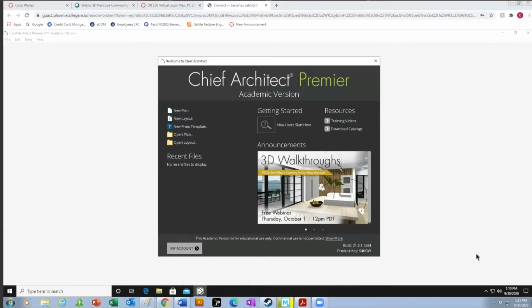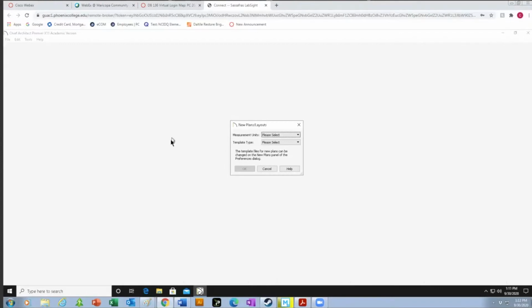Moving into page 2 of your instructions, we're going to start with a new plan. And this you only need to do the first time that you get this set up, but you can also go in and always reset it up if you want to. So we're on page 2. In terms of measure units, we're here in the United States, so we're going to go to US inches versus millimeters, the metric system. And we're going to select a template type.